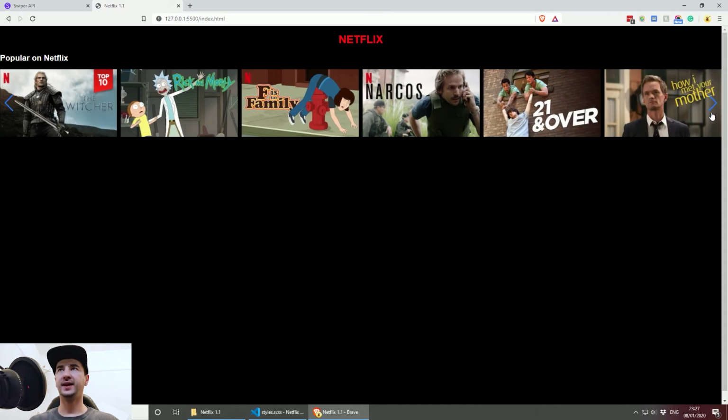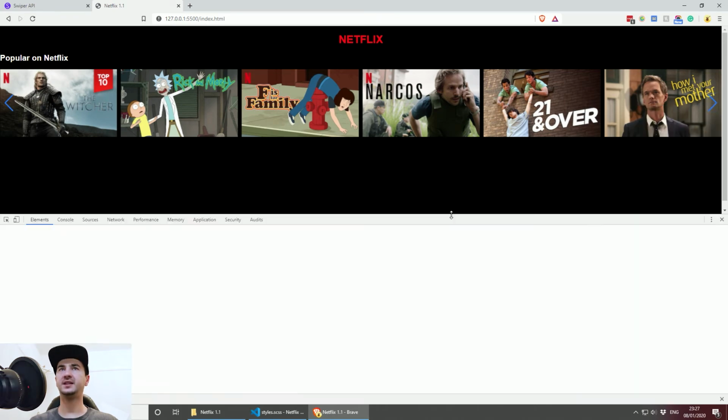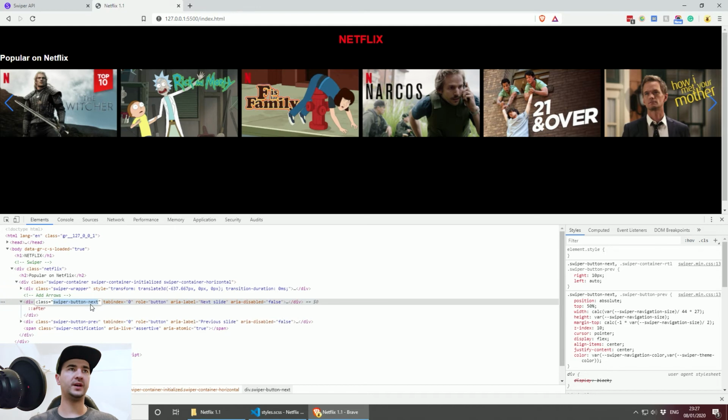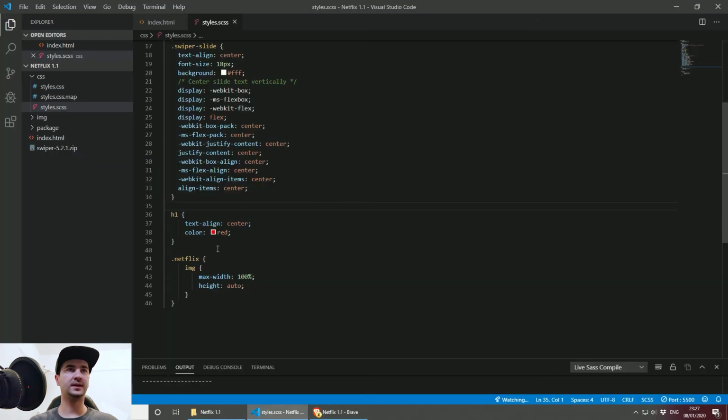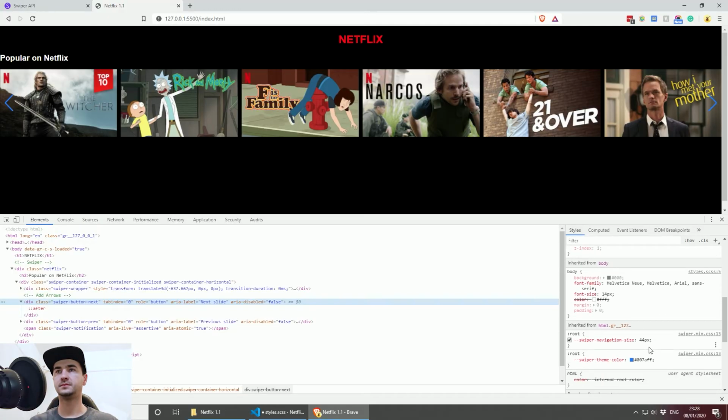The next bit that I want to focus on is the arrows. The arrows are fairly dark and you might want to change this. So an easy way that I found is to inspect the arrows, and I'm sure that there is other ways, but you can either use the class in here to change it, to overwrite. Let's try this first. In fact, I don't think I've tried that yet. So an easy way is actually to change this root color.